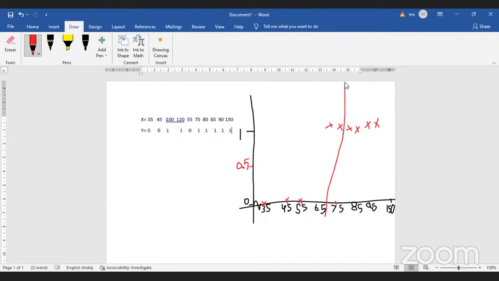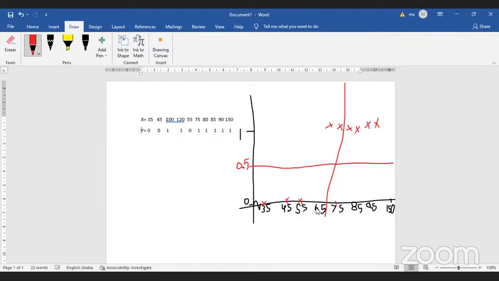My line will shift somewhat towards the right. Okay. So now if the threshold value is this, all the points less than this threshold will be zeros, and above this all the points will be ones.